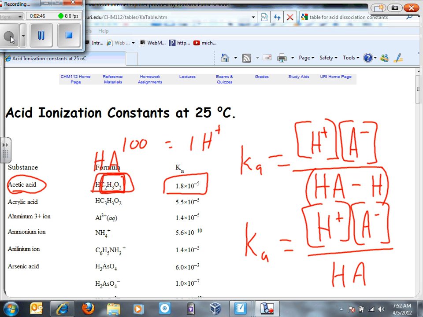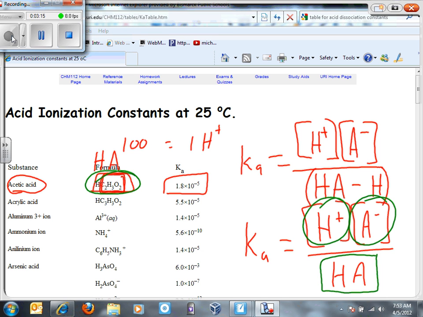And this will be the proton, the number of protons, which if it's a monoprotic acid would be the same number as the negative base that came from. And I mean base molecule, I don't mean base. And then this here, we'll just use the concentration of the beginning acid that we started with.